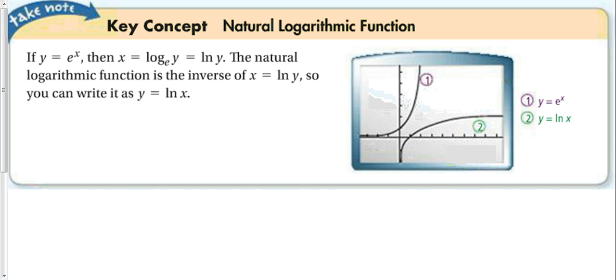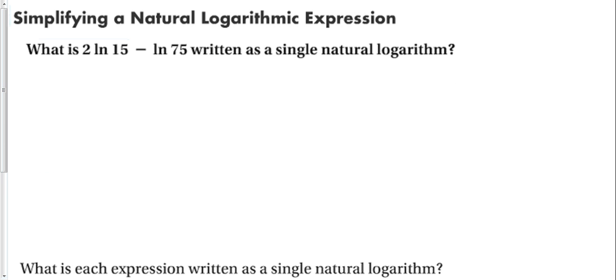Right. So here's a picture of what e to the x and the natural log of x look like. Purple has e to the x, and then green is the ln of x. So here's our green function, here's the natural log, and here is our purple function. Here is e to the x power. Now, notice that the same thing that was true about logs and exponential functions is also true. They are inverses about the line y equals x. So they're just a reflection of each other. So the same rules that we've been using for logarithms apply here. So we can use the same properties as before.